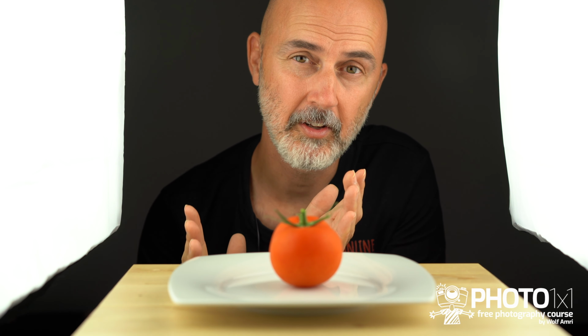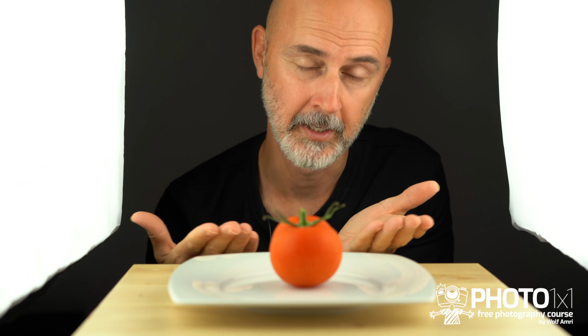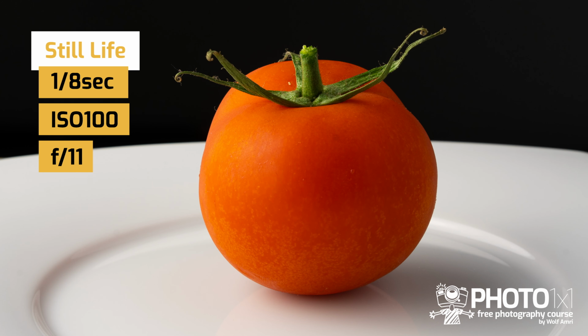But why are they sold as photography lights then? Well, because you can use them for product or still life photography. Since products don't move, you can extend the shutter speed endlessly and get a beautiful noise-free shot at ISO 100. Let me just photograph this tomato. First I can move the lights really close, and then I can extend the shutter speed to 1/8 of a second at f11 and get a shot at ISO 100.